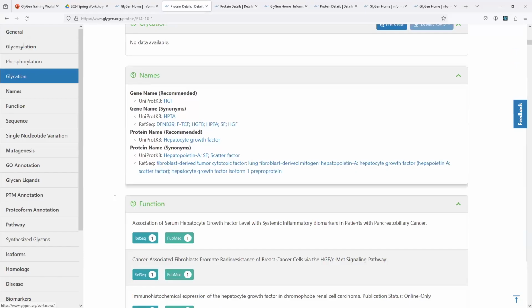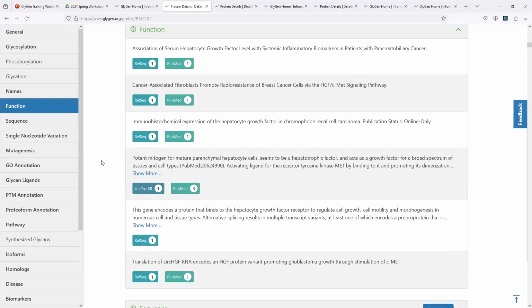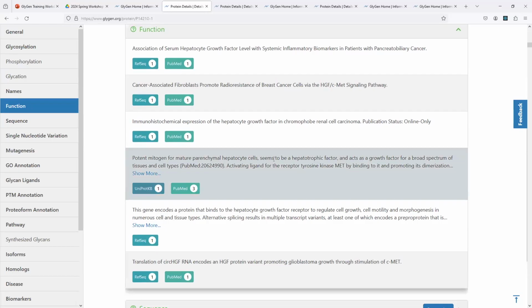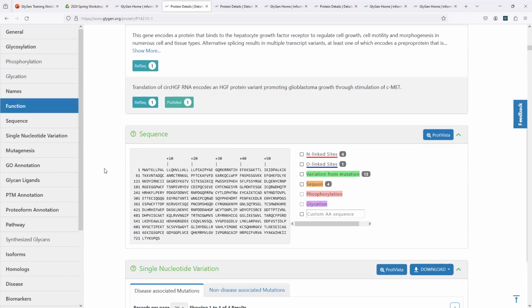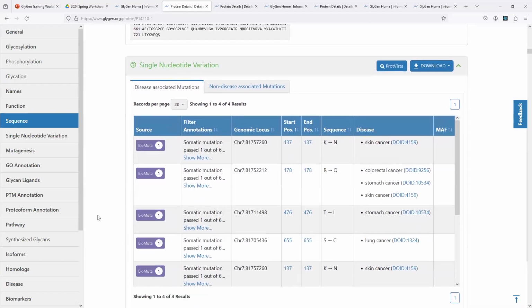We went over that. So then we have the name section, alternative names for the protein. These are also names that when you use them in the global search or in the protein search later on, it will also find the protein based on that. The function annotation, mostly coming from UniProt and from RefSeq, where you have short sentences describing the function of that protein. A sequence display, we get back to that in a little bit.